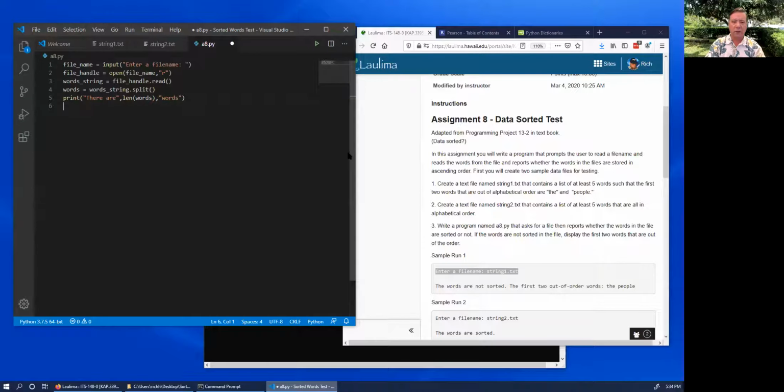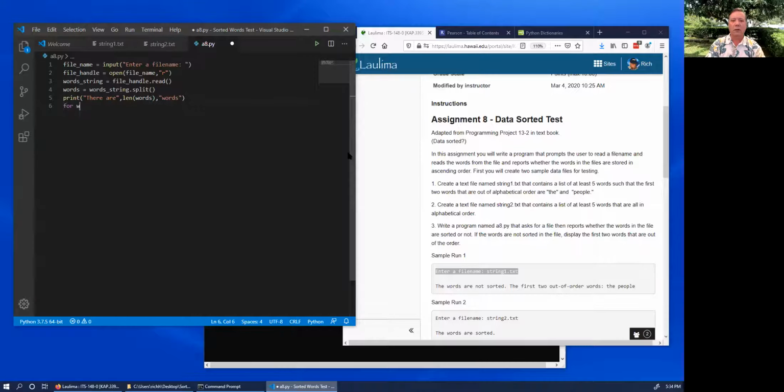We're supposed to say if they're in order. So we're going to look at the current word and keep track of the previous word.